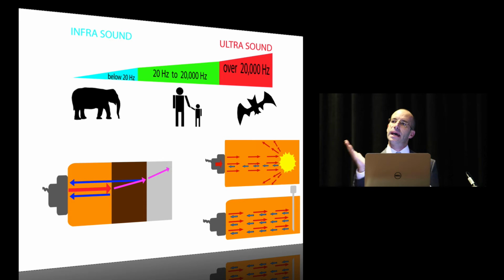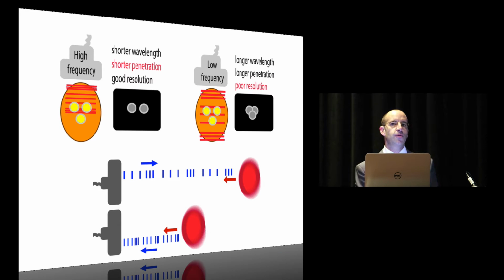What gets reflected back into the probe allows it to pick up two things: one is the intensity of the signal, and the other is the time it takes to come back. That allows it to create the whole image that we're able to see, as well as things that we stick in, to see them come through. The two quick concepts you need to appreciate are low and high frequency. Low frequency probes can penetrate really deep, go very far, but give you poor resolution. High frequency probes give much better resolution for superficial structures, but won't get into your deep structures. The other image at the bottom there is the Doppler effect.